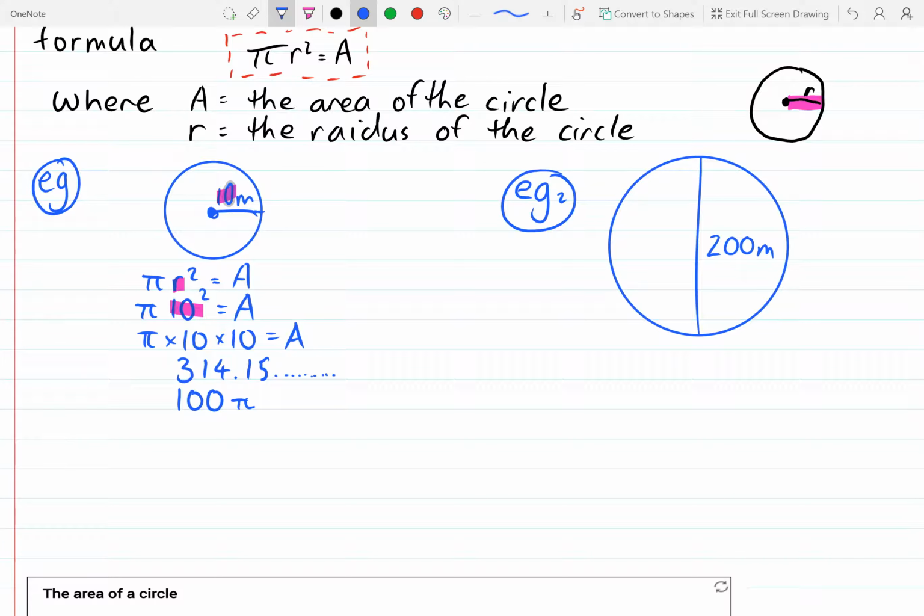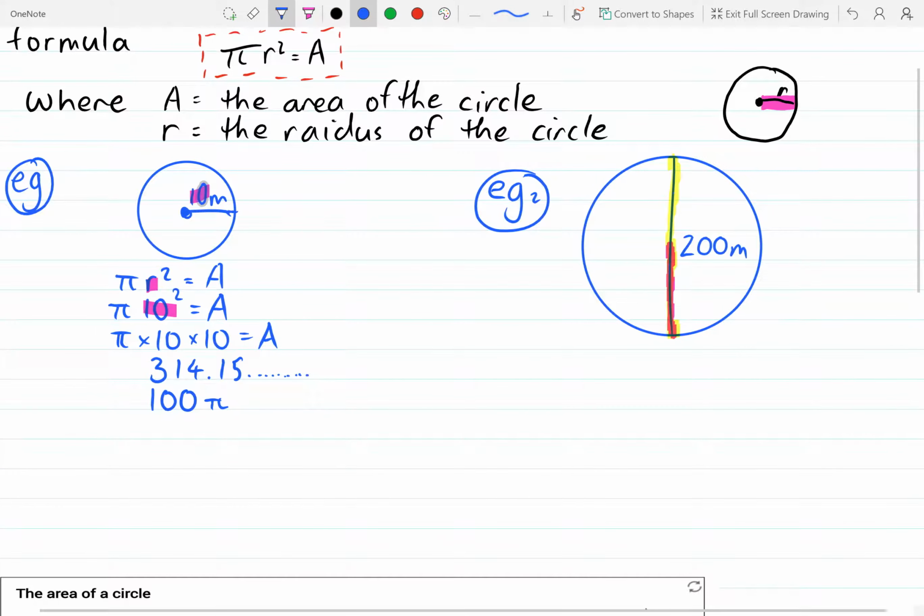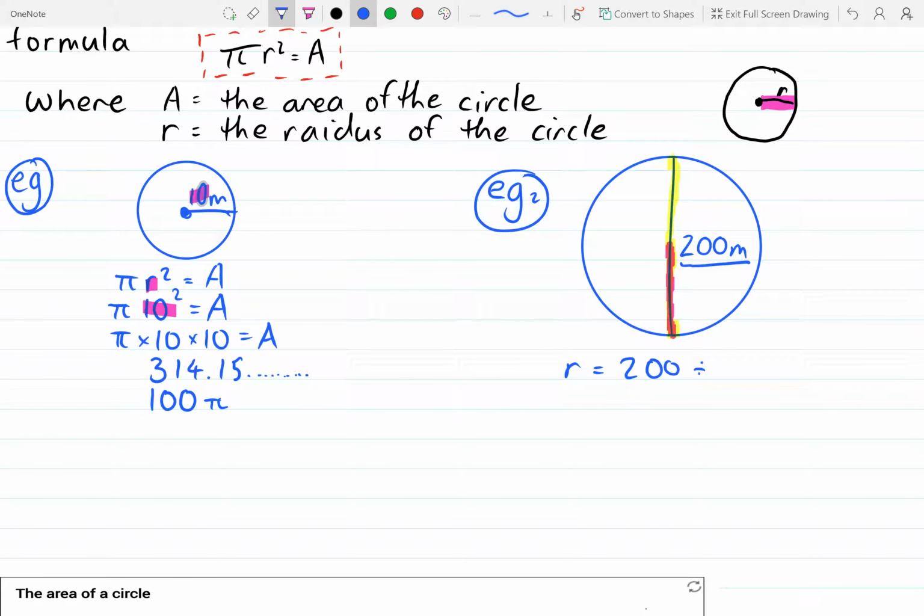Okay. For our next example, they've complicated the job by giving you the length of the line. That's the whole way down the circle. Okay, they've given you the entirety of that line there. And you just want the radius, which is from the center out, or half of it. So to find that radius, what we do is we take the diameter, that's the 200, that's the length of the line down, and we divide it by 2. So the radius will equal 200 divided by 2, which equals 100.